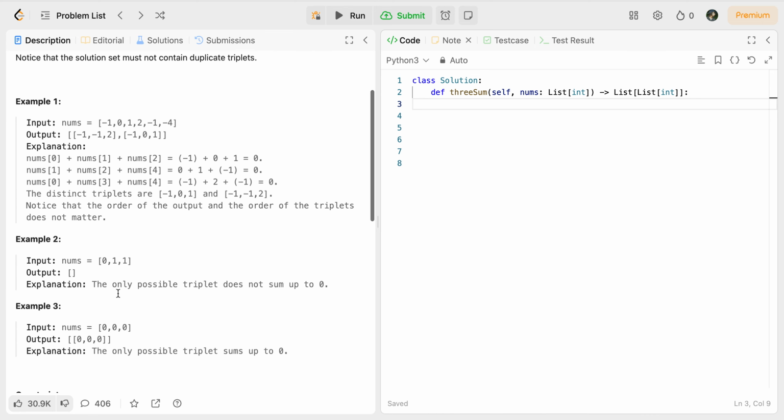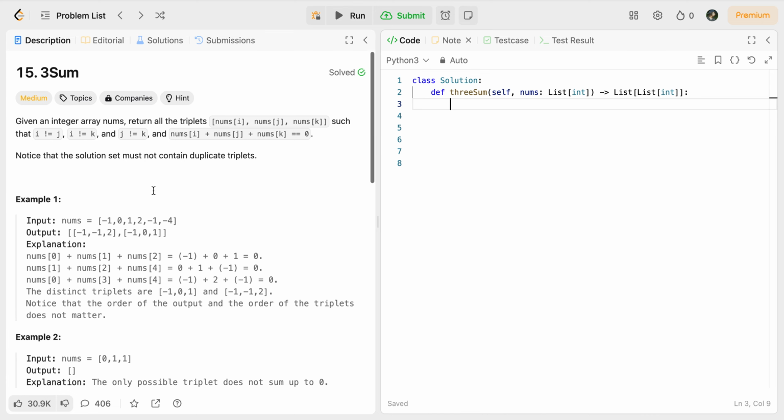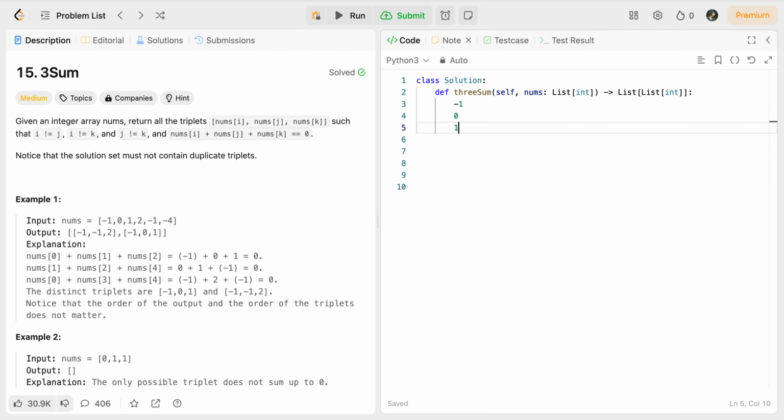That's what we have to think about. I think one optimized way is to make use of our two pointer technique, while iterating for each element. To avoid the second and third iteration, we will combine them into one iteration by using the two pointer technique. For example, for each number we take -1 and then 0. This is unavoidable, we have to do it. So we have found the first triplet.